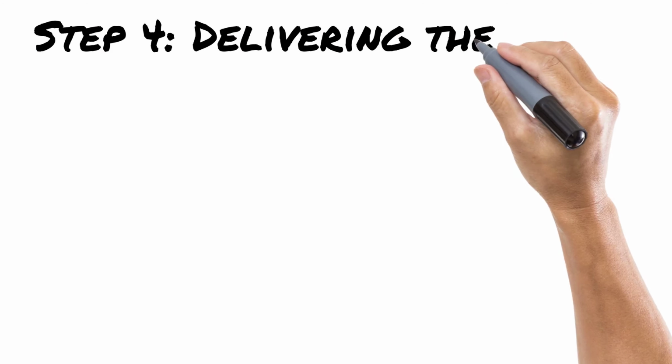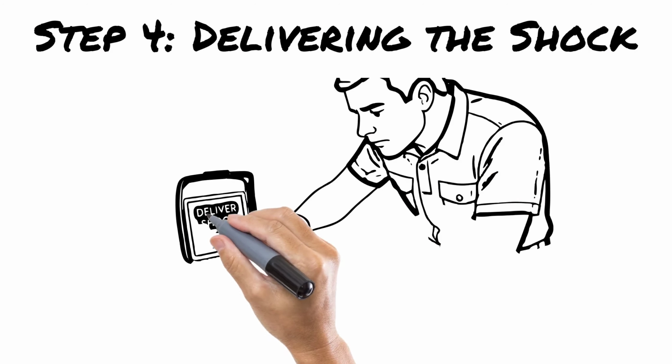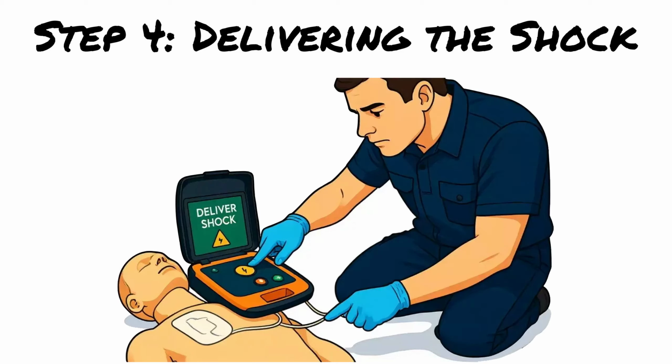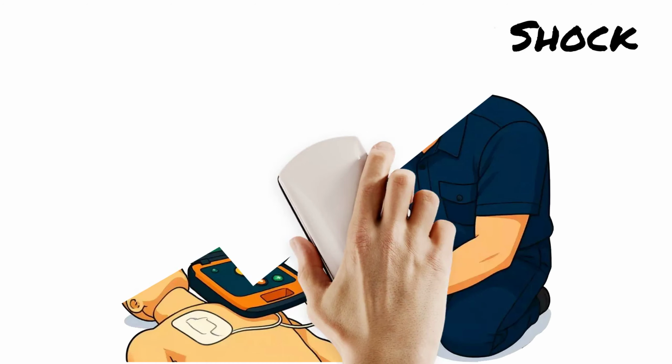Step 4. Deliver the shock. If the AED advises a shock, make sure everyone is clear and not touching the patient. Loudly say "clear," then press the flashing shock button when instructed. After the shock, immediately start CPR. The AED will guide you through compressions and timing. Stay focused and follow the voice.